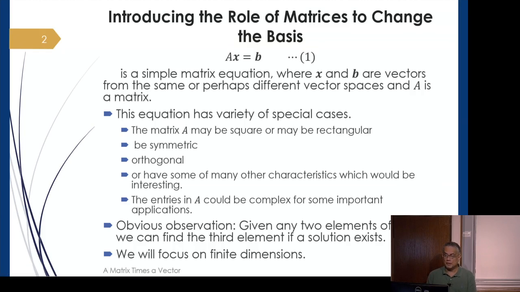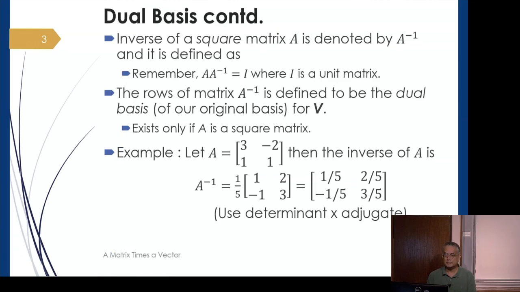So what you would like to do, when a solution exists for something of the form AX equal to B, is to be able to find it. That's the global goal of a system that's written out like this. For our purposes, since N, the number of elements we will typically be dealing with, is finite, we will be looking at matrices in finite dimensions.